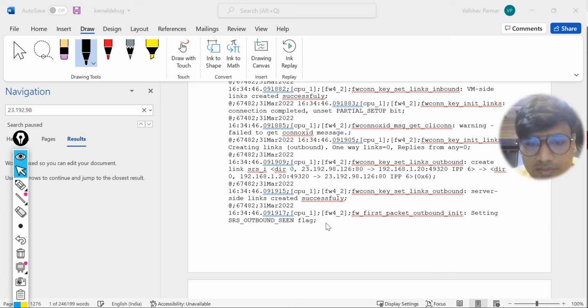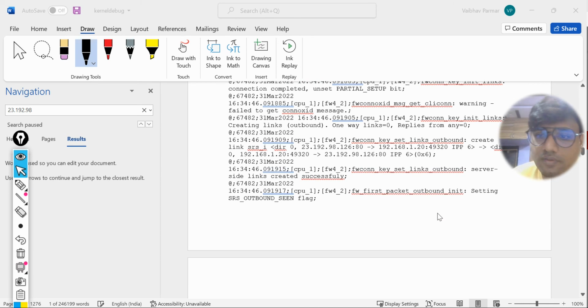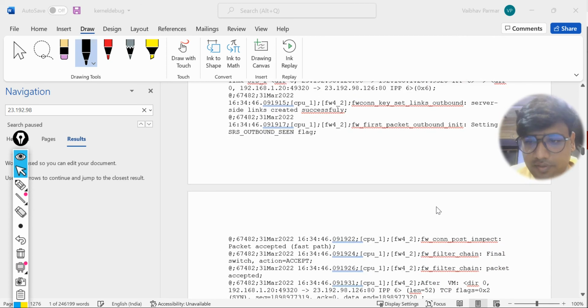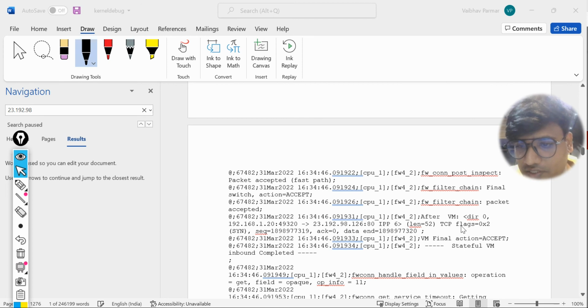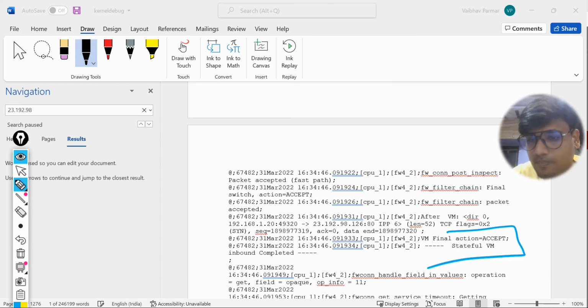So the packet is set for the outside world. It will leave the firewall and go to the outside world to reach the end destination. And as you can see, the complete packet is getting accepted here, and the packet processing is happening.